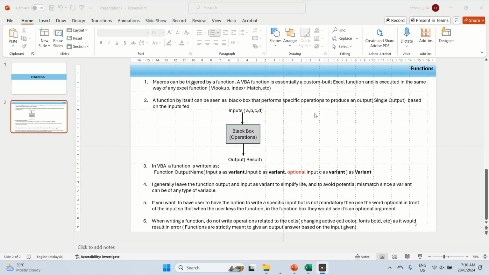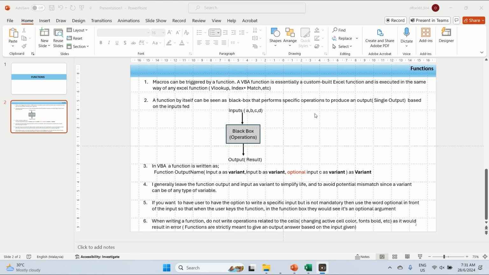Alright guys, welcome back to our session on functions. Today we embark on the journey of creating your own custom functions in Excel VBA. So this is going to be exciting. Well, Excel provides a plethora of built-in functions like VLOOKUP, COUNTIF, and SUMIFs. There are times when you need to tailor functions to perform specific operations and return desired results.